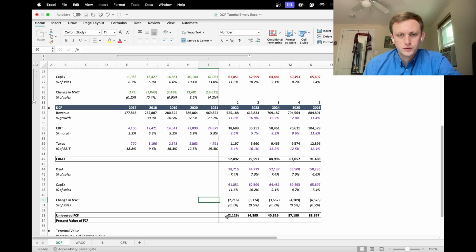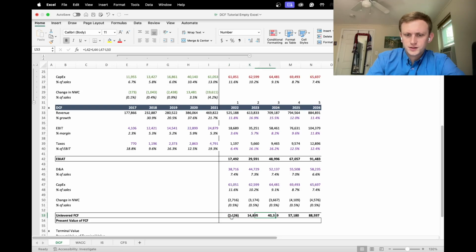So as you can see here, our free cash flows in 2022, and again, this is from the perspective that it's the end of 2021, start of 2022. So 2022 is the future, 2021 is the past. And as you can see, the free cash flows in 2022 was like $2,000, right? But then it goes up a significant amount. Now the thing is that the value of the 14,000 under 2023 is not the same as the 2,000 in 2022, because it's projected to be the future, so it needs to be discounted at a certain point.